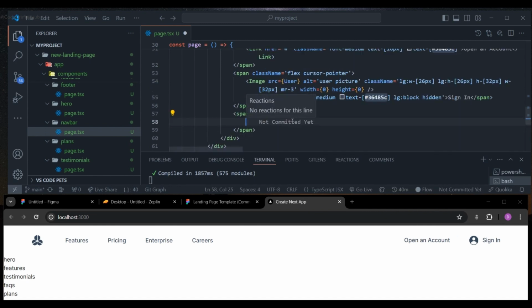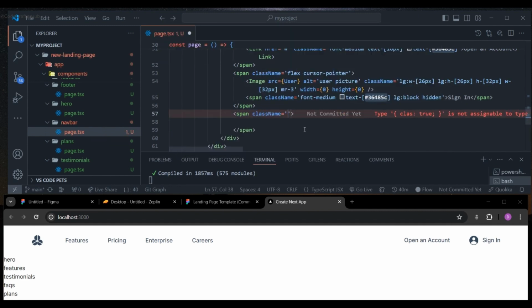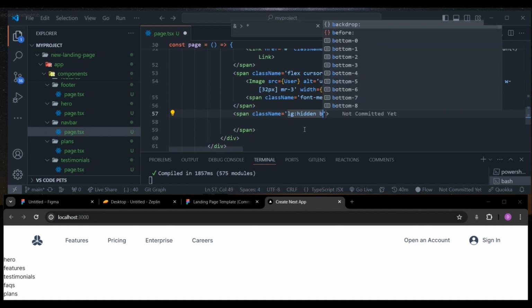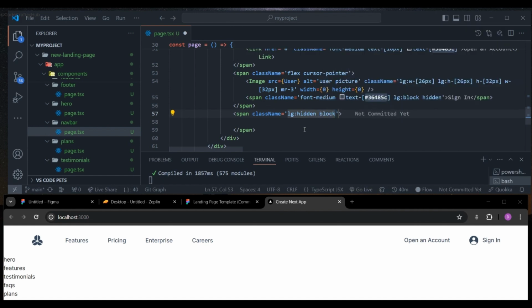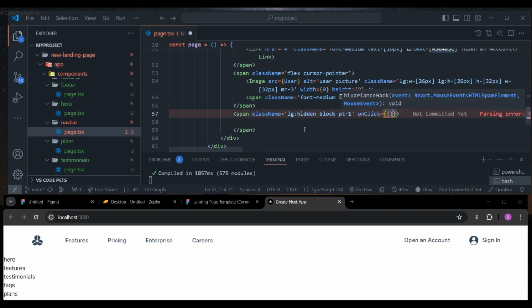I need to add some classes. Large screen hidden and normal screen need to visible. And on click method. Now I am going to create this on click method.